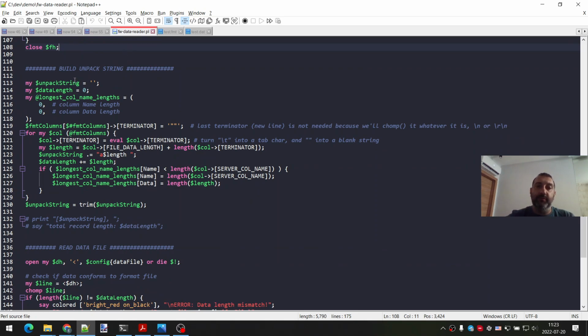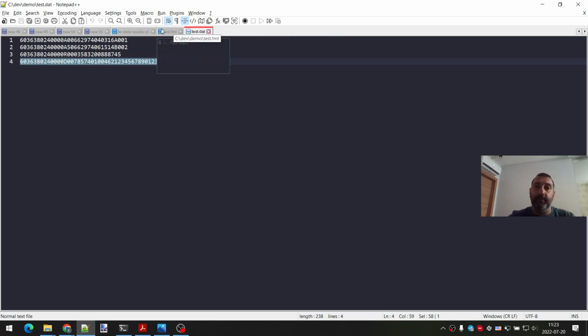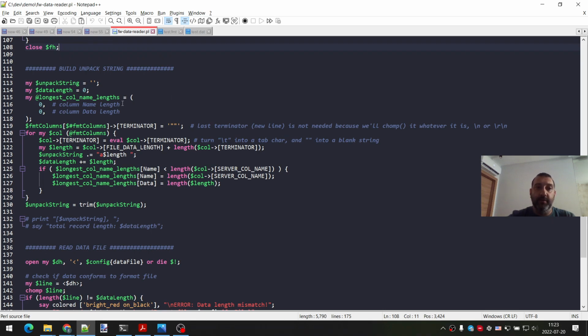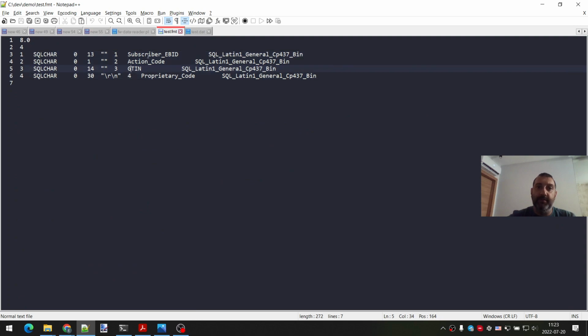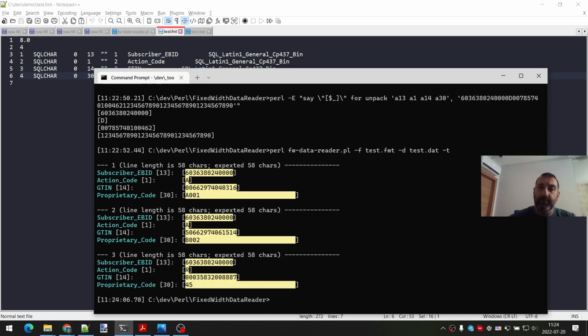So what we do here next is we build this string, the unpack string. This piece of code. We also keep track of the longest column name from the format, the longest of these strings, just so when we print this out, we can have a nice even column.